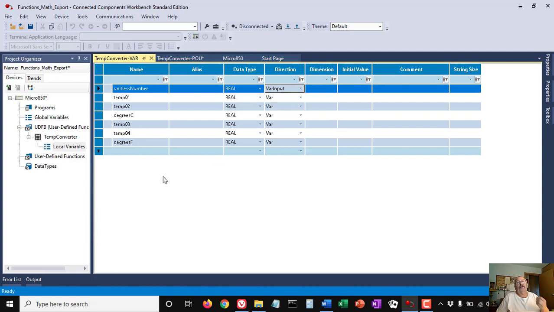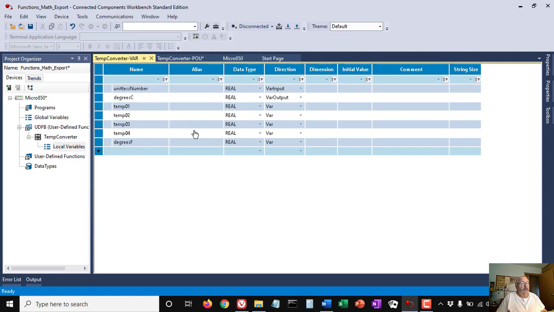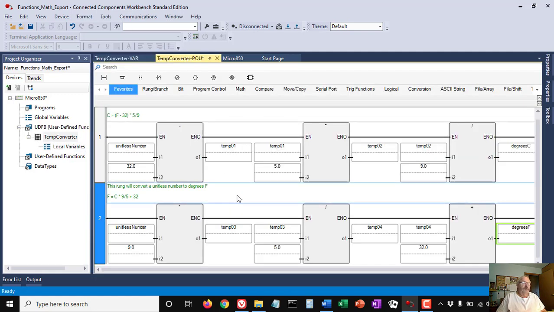We already know that degrees C and degrees F are outputs. So degrees C is an output and degrees F is an output. The others are just internal variables. We can leave them as variables. So this should do the job I want it to do. I'm going to now save this just so I don't lose that.